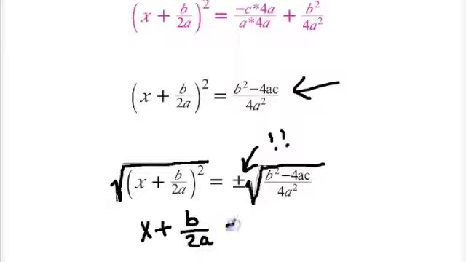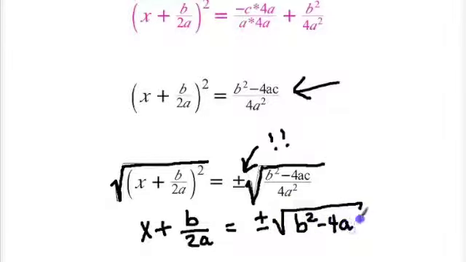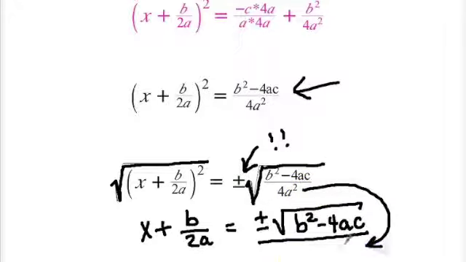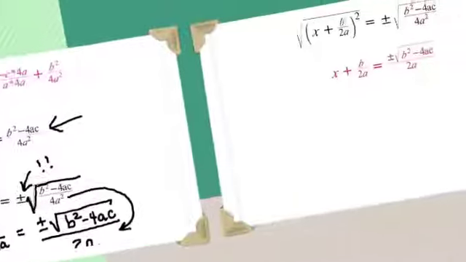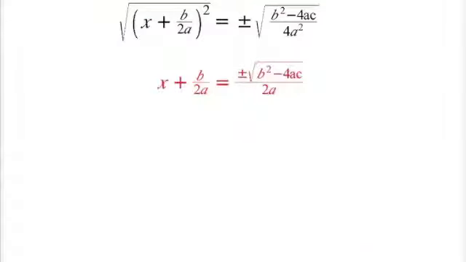So we get x plus b over 2a on the left, as we designed it to do. And on the right, we just carry that along, but we're going to simplify a little bit by applying the radical to the numerator, square root of b squared minus 4ac, and then apply the radical to the denominator. The square root of 4a squared we can write as 2a. Now there's a little bit of an issue we're glossing over, and that is usually we'd say the square root of 4a squared would be the absolute value of 2a. But because of the plus or minus, that's being taken care of here, and we don't have to worry about it, and we also don't have to worry about it on the left.